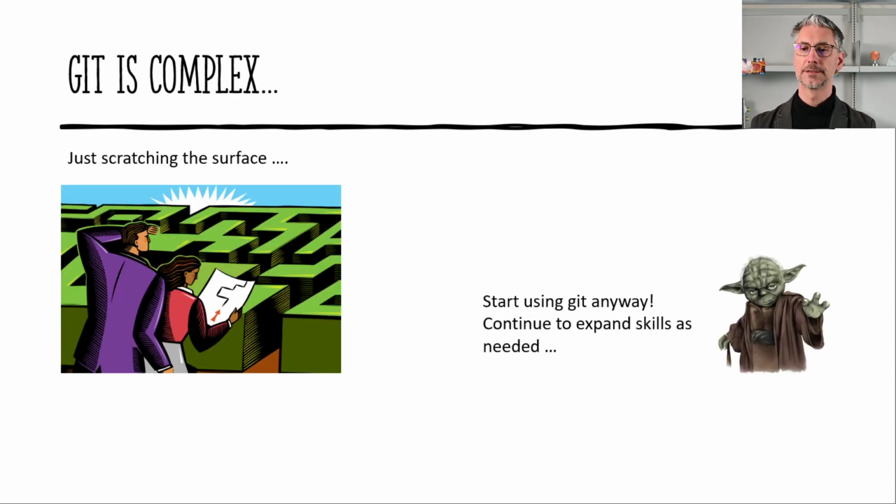So as you can see, Git is very complex and we've just really scratched the surface. But start using it anyway. Continue to expand your skills. Use it locally, even if you're just one developer, and use it to track your progress. And then if you work in larger teams, use it later with more advanced functionality.